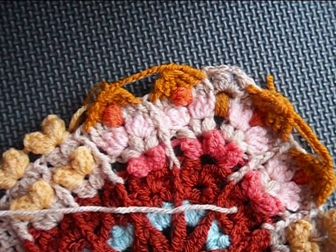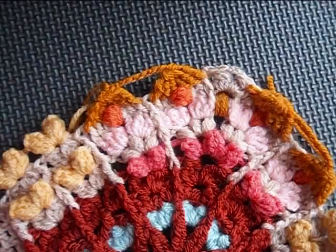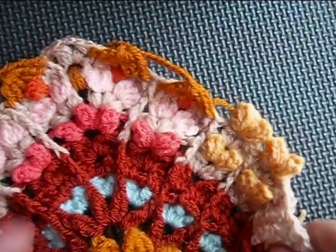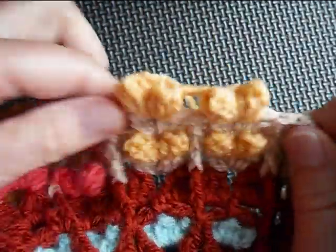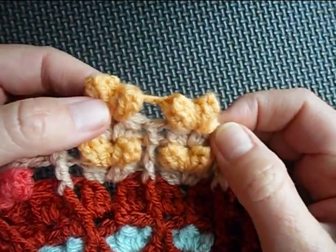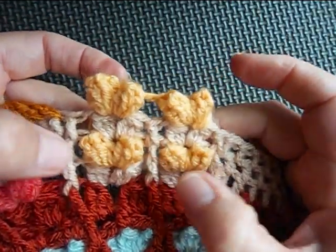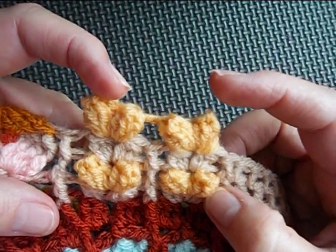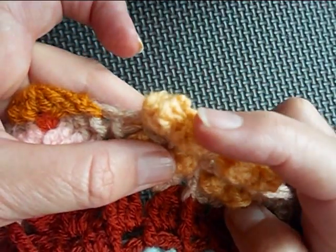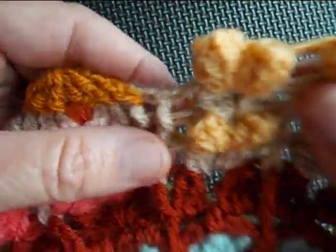Okay, so we are on to round number 116, and round 116 has two independent parts. So the first part we're going to be doing our popcorns. I'm not going to show you how to do this because it's basically just a repeat of that. So we're going popcorn, chain 1, popcorn, chain 2, popcorn, chain 1, popcorn.